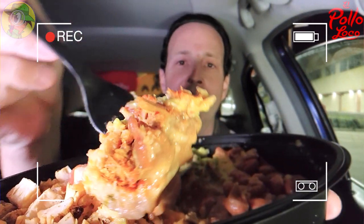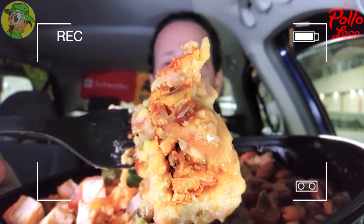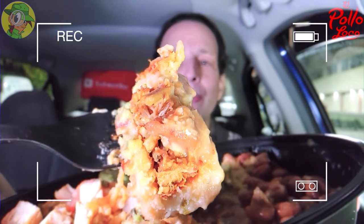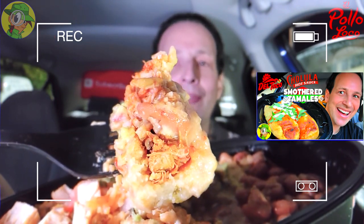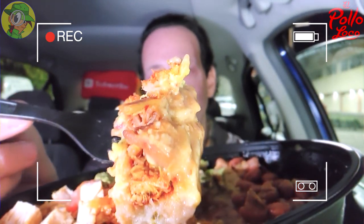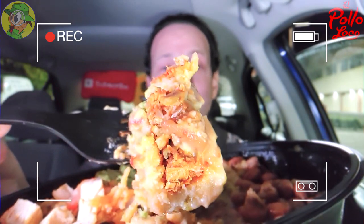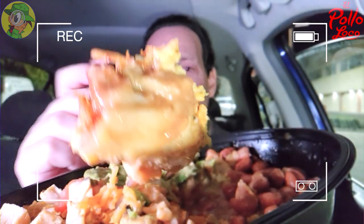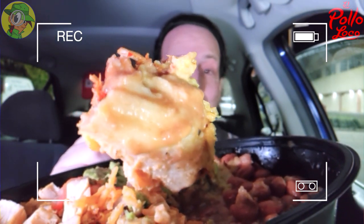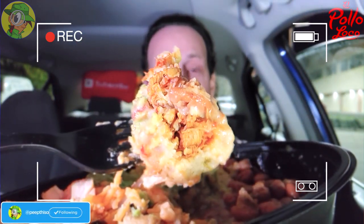I'm going to lift up the tamale and give it a shot — there you go. As you can see, quality made. Compared to what I reviewed recently from Del Taco, this is actually filled out a lot more from end to end with the chicken goodness. It's not shredded pork, but I really dig the quality of what this is. What you're getting here in the bowl is pretty substantial for $6.99. Tamales are a holiday tradition just about everywhere, and a lot of restaurants come out with this — this is a beautiful situation.